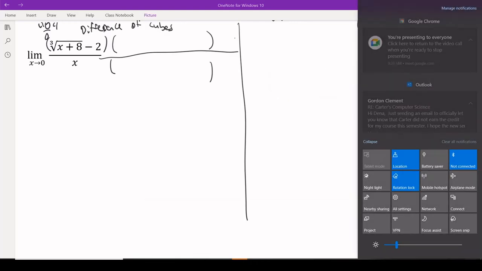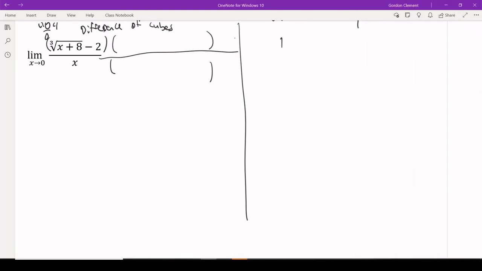The other method I want to talk about is called a change of variables. This is a technique that's used in calculus quite a bit, especially in university, but in high school calculus, this is pretty much the only spot where we'll see it. But I do want to introduce you to this idea of a change of variables as a new technique because it's very versatile. It can get you out of a lot of jams.